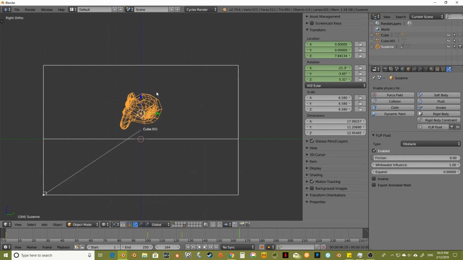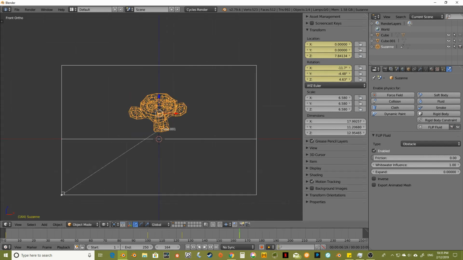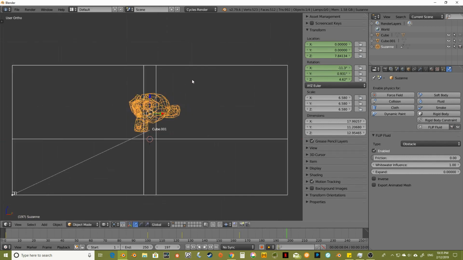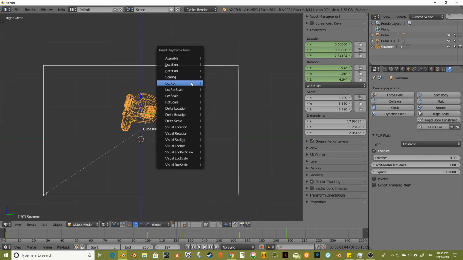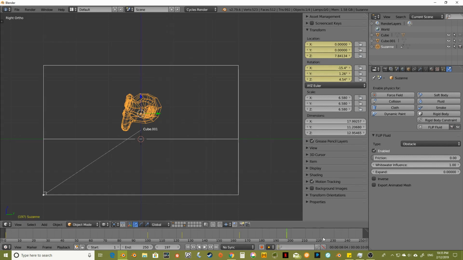And basically now all I'm doing is just sort of moving her, and you know, you could move her from side to side if you wanted to, but I'm just sort of keeping her in one spot, but I don't want her to freeze in that spot. Just doesn't look natural. So, and I'm not the great animator, but it just doesn't look right. So let's do this. Just rotate her a little bit. Maybe kind of move her back a little bit. And you know what? Since I'm not an expert animator, you can do anything you want. Just sort of kind of make her hover there, for at least for now.